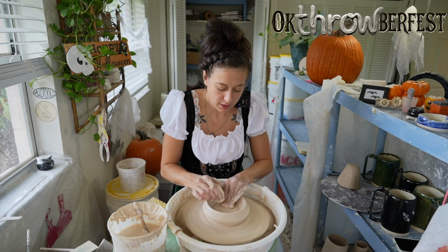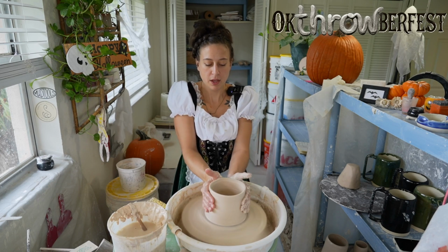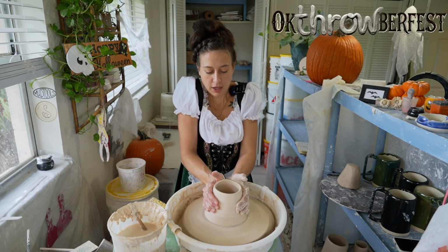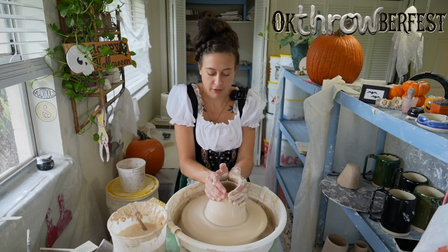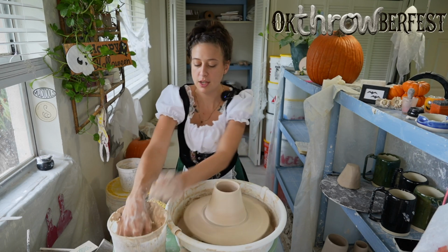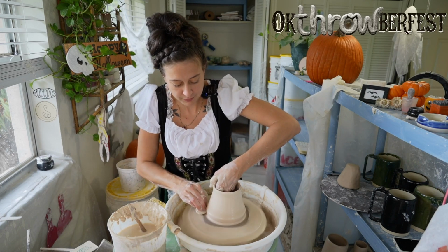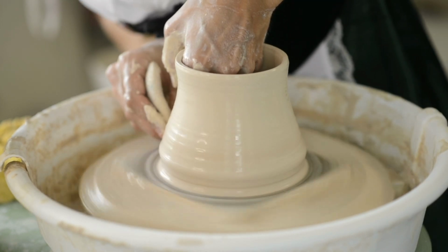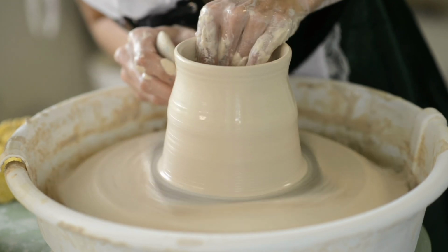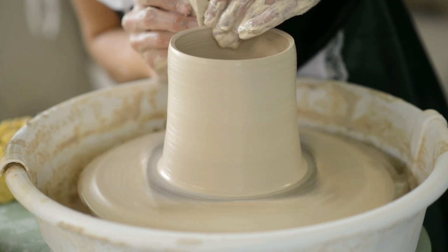Make sure the base is really nice. We're pulling our walls up and keeping ourselves collared in. We want to maintain a concave wall until we've reached our height of 5 inches. That's pretty tall. So keep it concaved. Come in here, let's have another pull. Find our clay right at the bottom. Bring that straight up. Compress the rim when you get to the top every time.